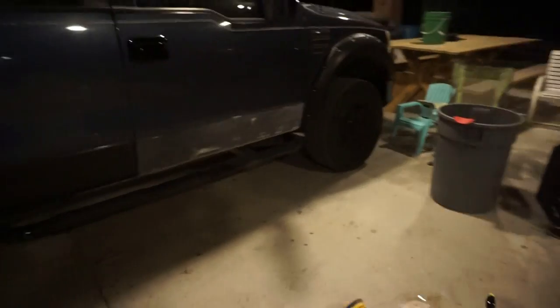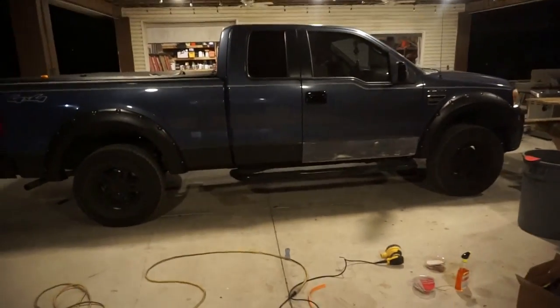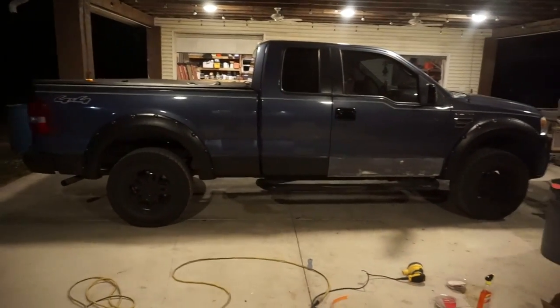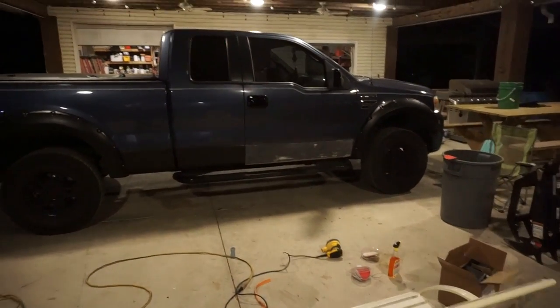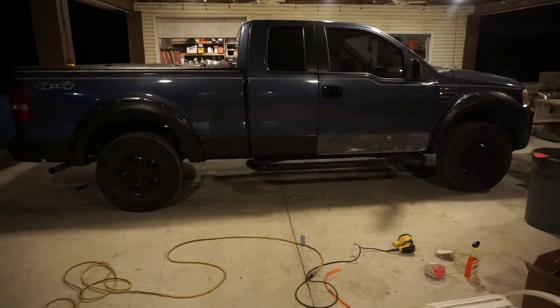So we still do have a lot of time left tonight as far as the prep work goes. But I'm telling you guys, I cannot wait to see what this truck looks like when it's completely finished. We're going to go back to sanding, so let's go.